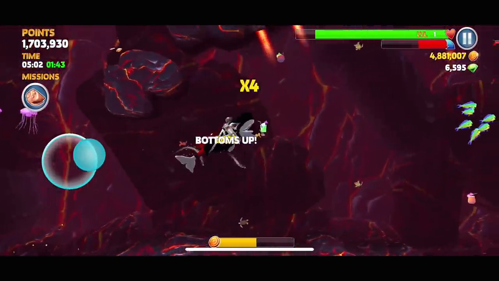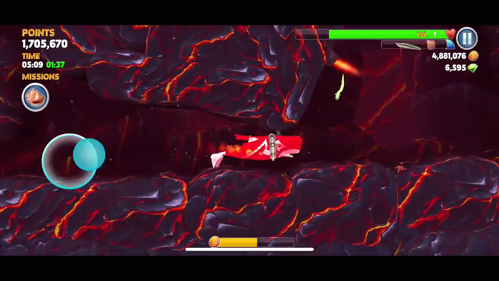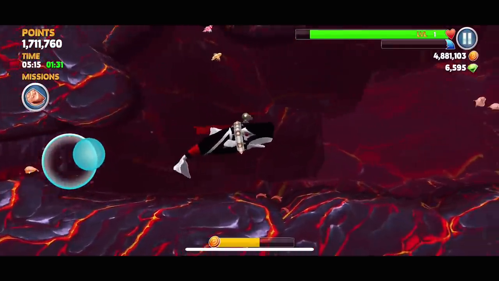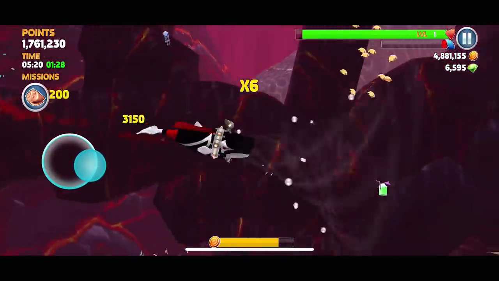Are we underneath the volcano? What? Okay, I think that fire hurts me. That fire might hurt me. How is there that fire underwater though? We're underwater, it shouldn't be blowing fire. Give me that shark. We just sucked him right in.